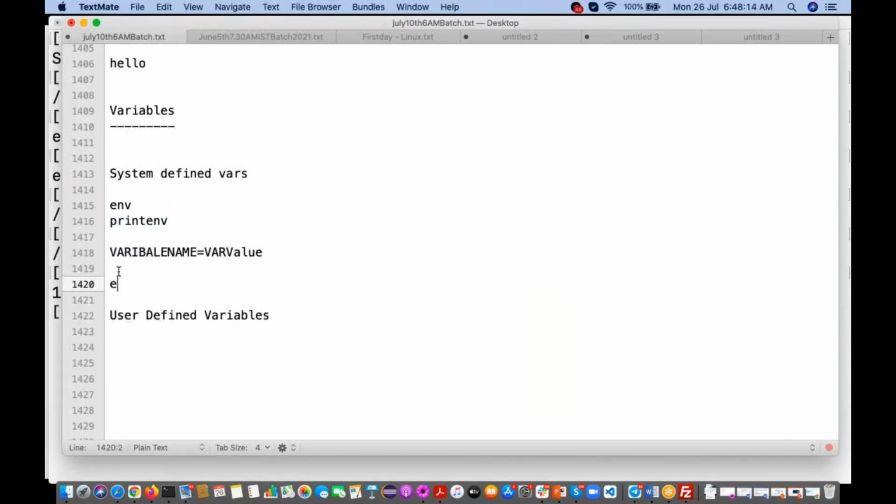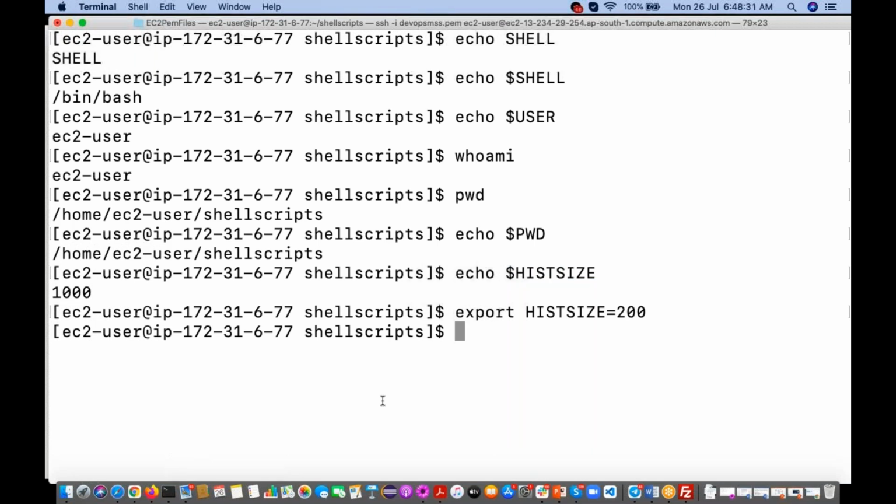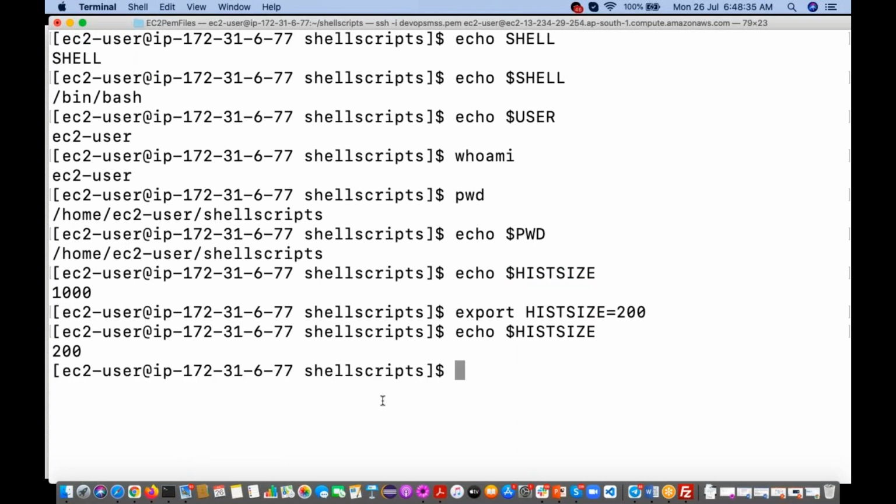We are going to use export HISTSIZE equals whatever you want, you can give it. If you execute this command and now use the echo command and see, it is giving 200.